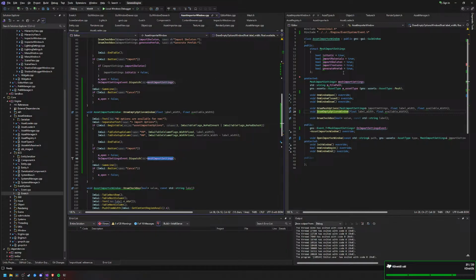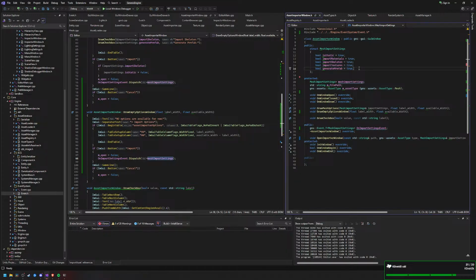That import settings. I only have import settings for mesh.